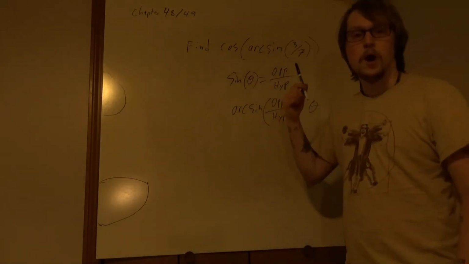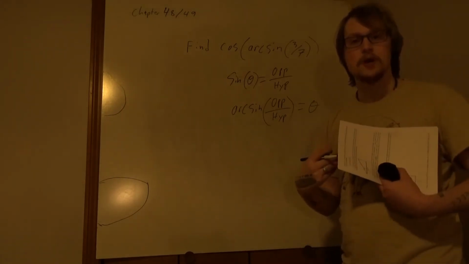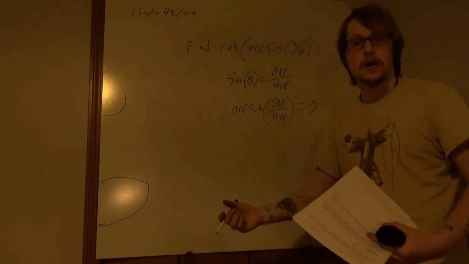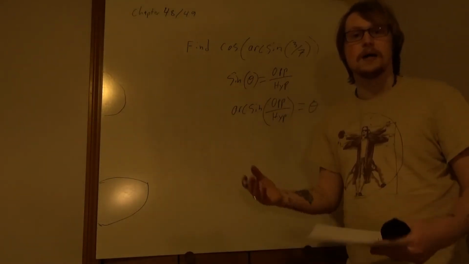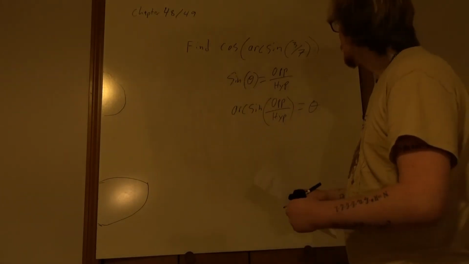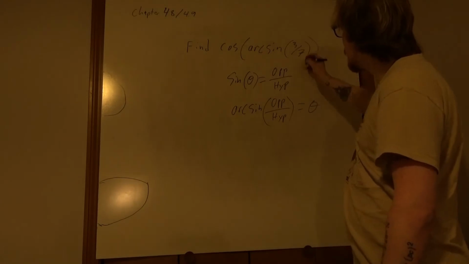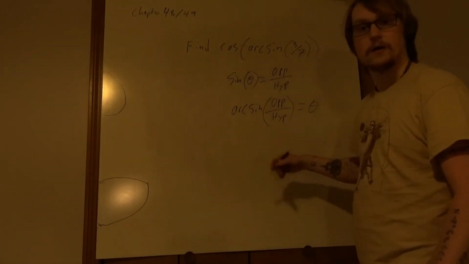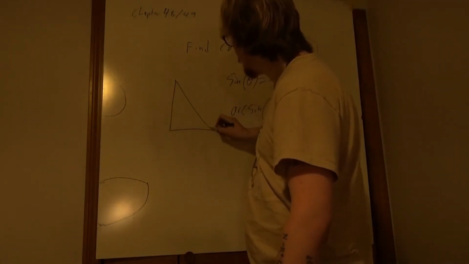Effectively, what arc sine, arc cosine, and arc tangent take as inputs, you can think of as ratios of the side lengths of a triangle. Ostensibly, that triangle is on the unit circle, but not necessarily. In fact, in this case, since we have arc sine of 3 over 7, that 3 must be the opposite side, and the 7 must be the hypotenuse for some triangle. So we can sort of draw that.